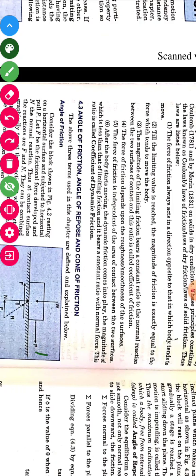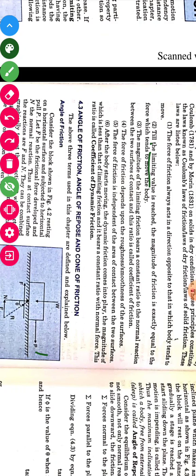But at some time there will be some limit to your friction force. After some time the friction force fails in stopping the motion, and the body starts its motion. So this force at which the friction force fails in stopping the motion is the limiting value of friction. It is called limiting friction, or limiting value of friction. Okay, so that is limiting value.